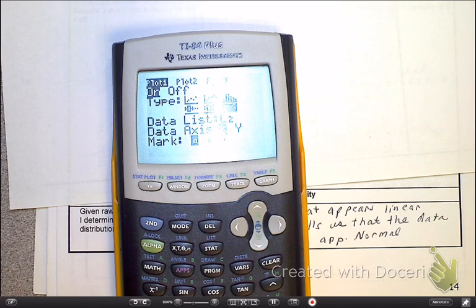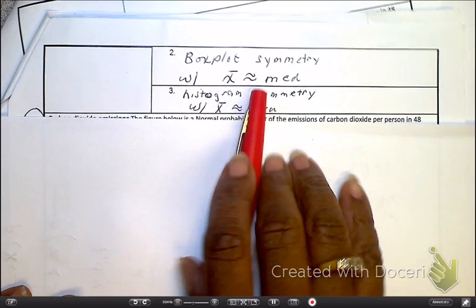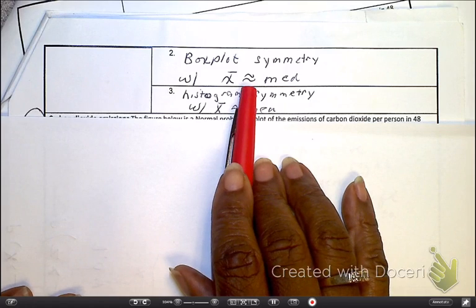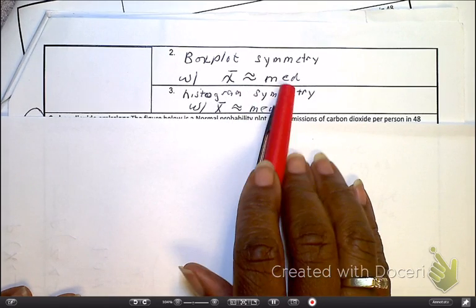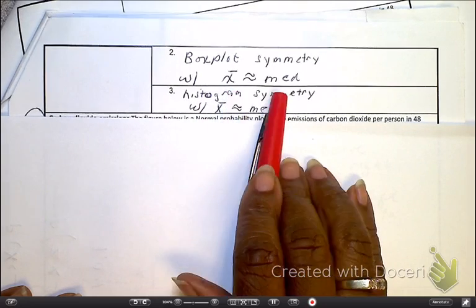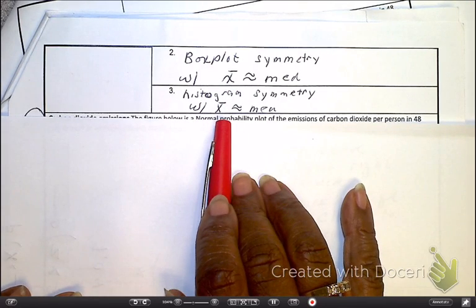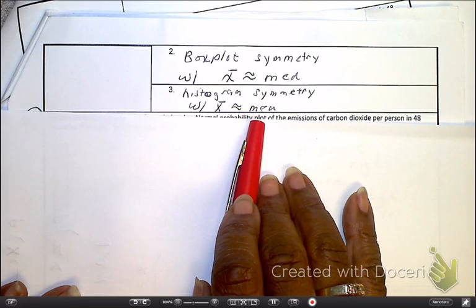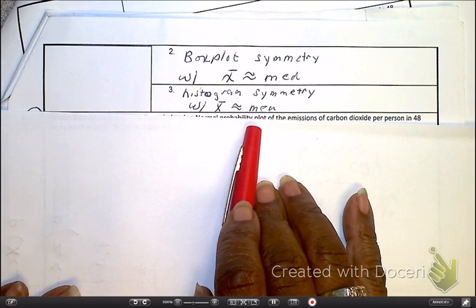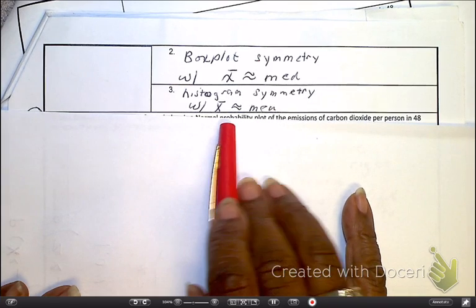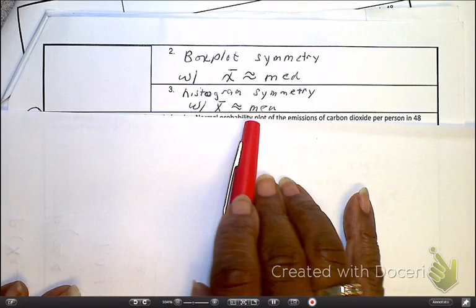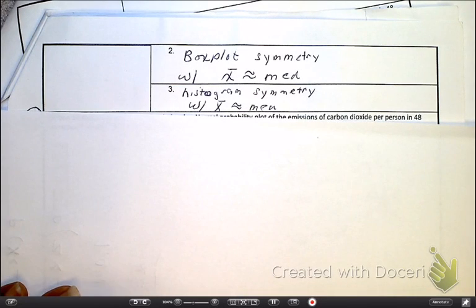But let me give you the 2 other things that personally I would use unless I had no other choice, which are, I would revert to old school. I would go with a box plot, looking at the symmetry, but as I look at the box plot, I'm going to have to compare my mean to my median. And the other thing that I would look at possibly is a histogram. For the histogram, remember, you know what a histogram looks like if it's symmetric, but I also would look at the mean compared to the median. So that's 1, 2, 3 ways that we could determine if our data is normally distributed.